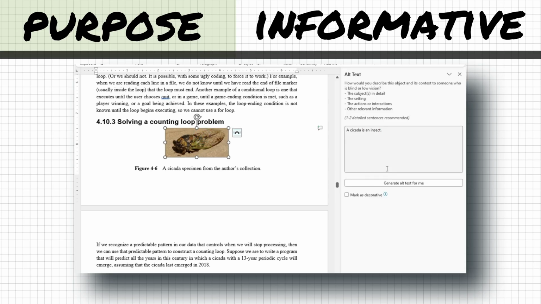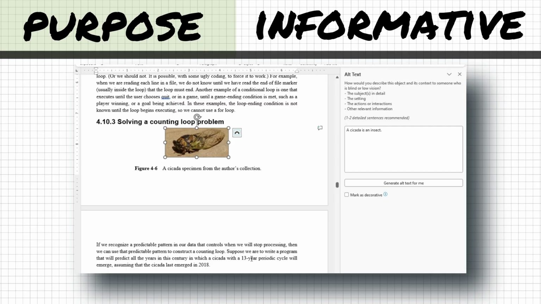If the purpose of the image is to inform the reader that a cicada is an insect, which is necessary to understand the example, then that's what the alt text should convey. Now, reviewing that, I might think it wouldn't hurt to remind all readers that a cicada is an insect, otherwise they might be distracted wondering what I'm talking about instead of focusing on the instruction.